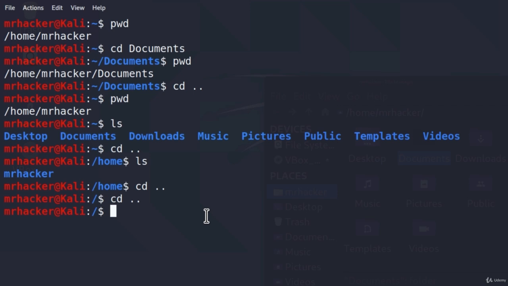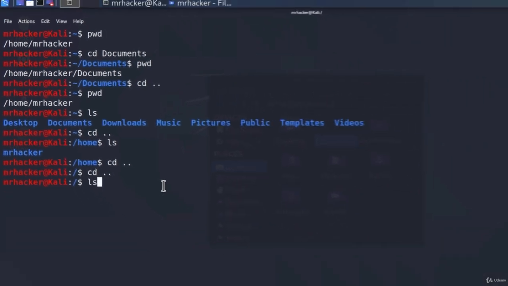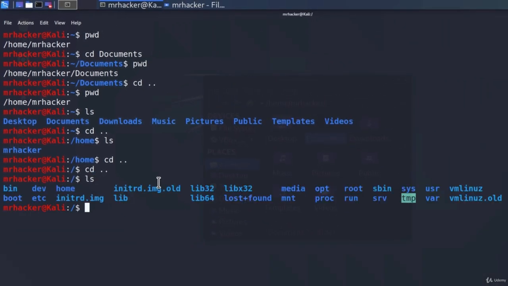And remember when I told you during Kali Linux installation that we will shortly see /home/tmp/var directories that occurred in one of the installation questions? Well, if I type ls right here, here they are. These are all just standard Linux directories. And here is /home, from which we came from. Here is /var. And here is tmp. And a bunch of other directories, and these are all just standard Linux directories.